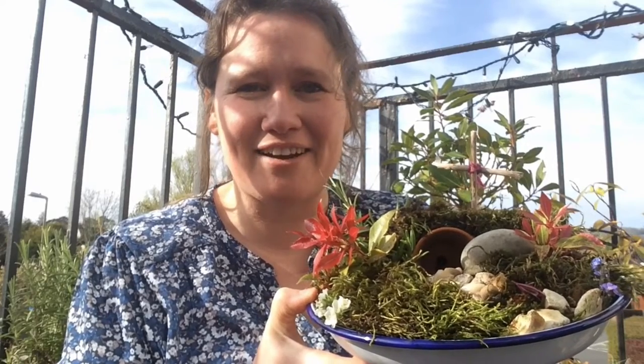And the idea with an Easter garden is that we're reflecting on the Easter story, and particularly the part in the Bible that says that Jesus didn't stay dead after he died on the cross but came alive again, leaving us with an empty tomb and hearts that are full of hope — which is a message that we really need right now.